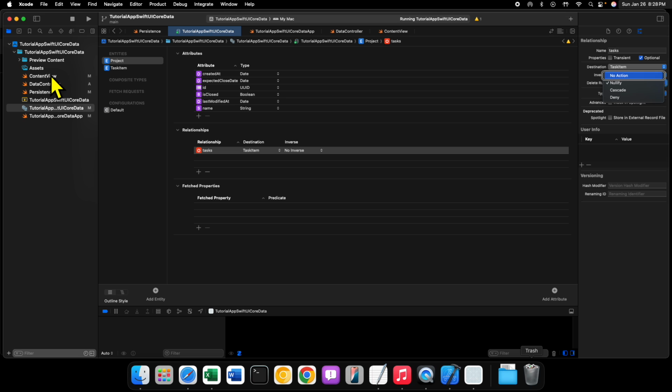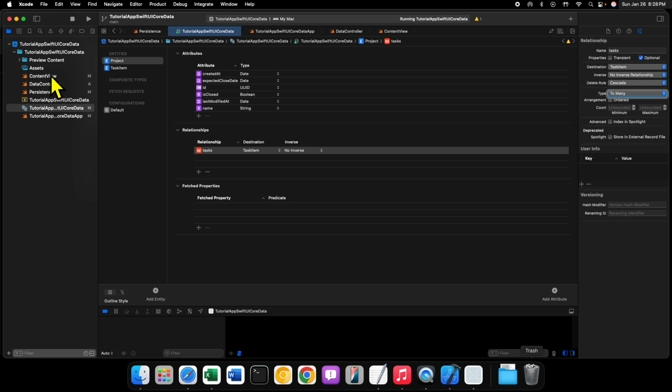So let's go ahead and set the delete rule here to cascade. And then for type, it has to one by default here, but that's not what we want. We want to many. So now Core Data knows that this is the many side of the relationship.